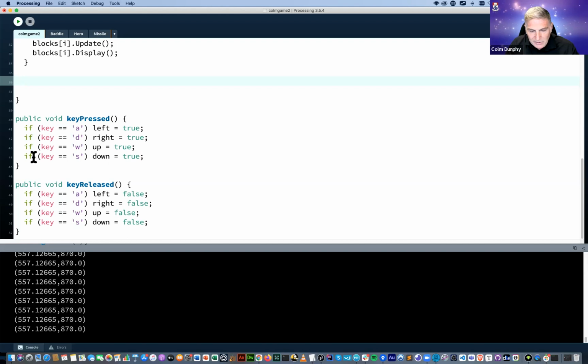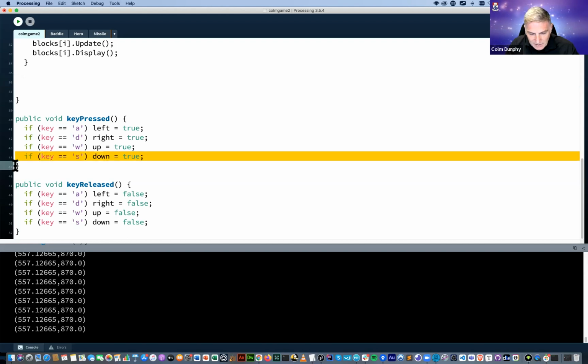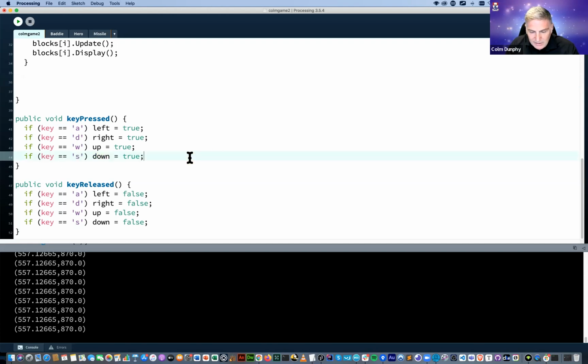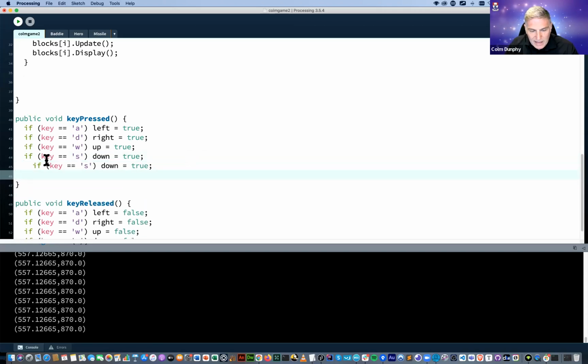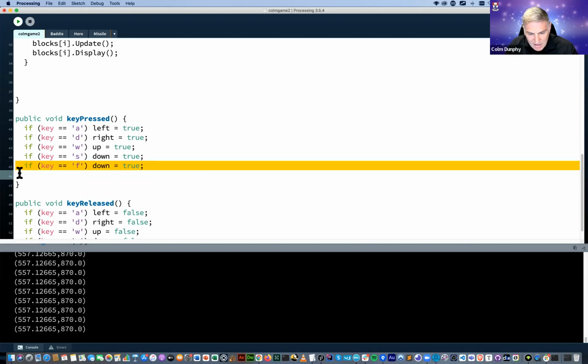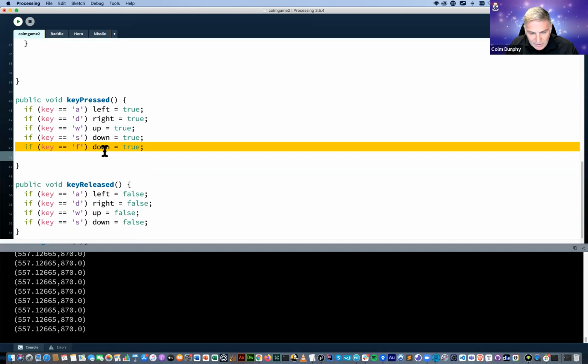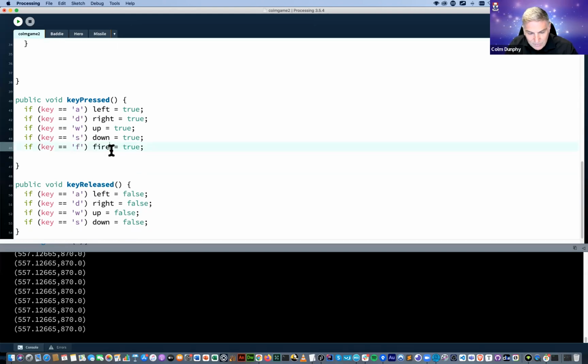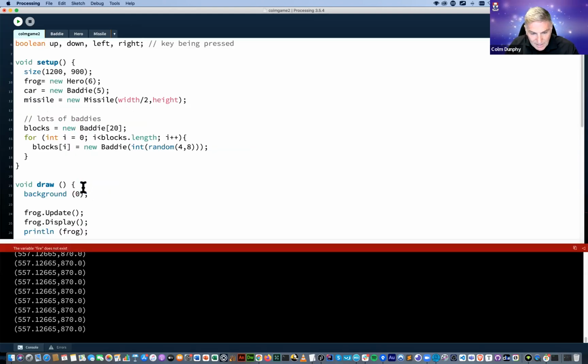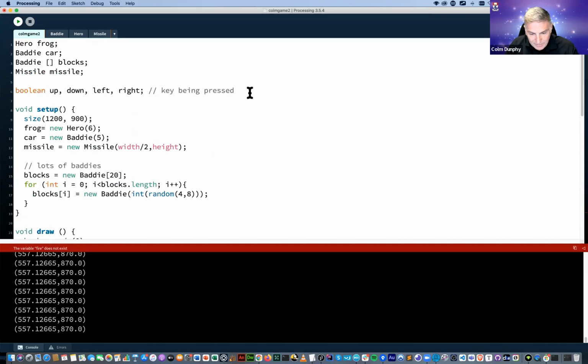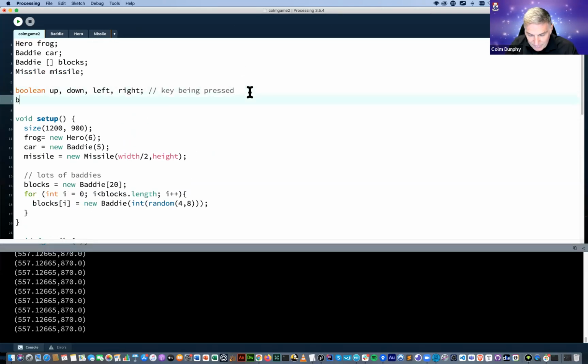So what I might do is continue that key handler and add in some handling for if I press, for example, F to fire. So if I fire, I'm going to say fire is true. And that means I'm going to need a new Boolean variable, fire.